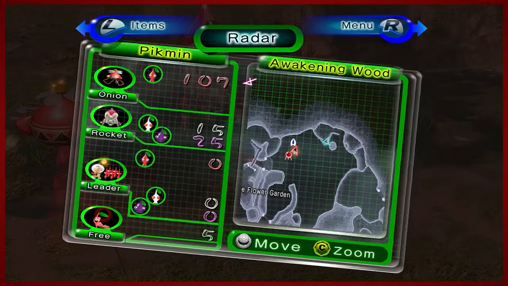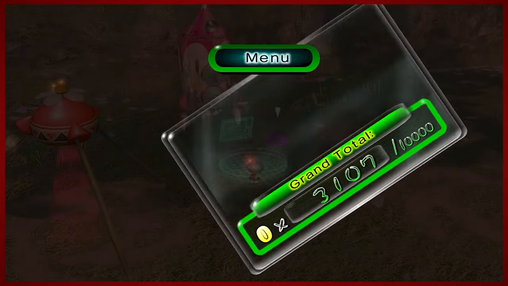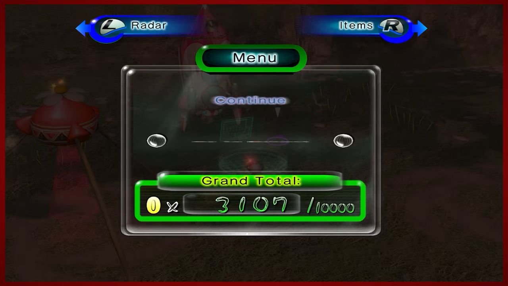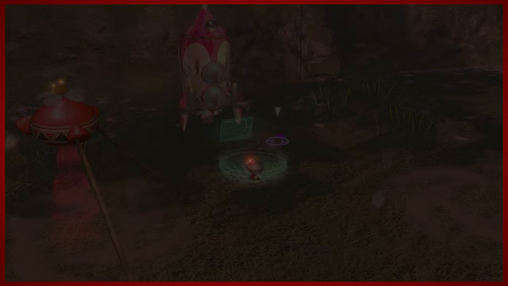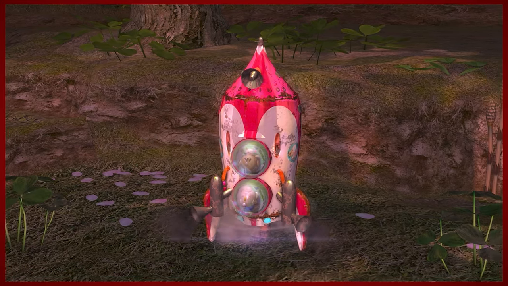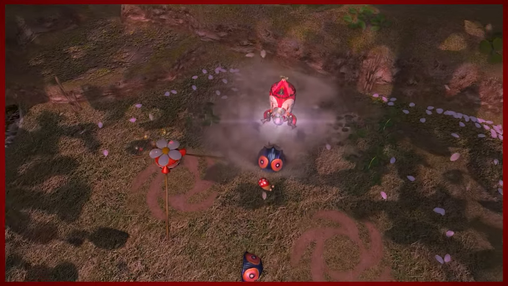There you go. Can I try one more time to get this menu to work? There we go. I just have to hit the button really hard. I guess my buttons are sticky. Yes. Okay. Oof. We'll skip the cutscene. We don't need it. But we will blast off into outer space for a successful day 4.